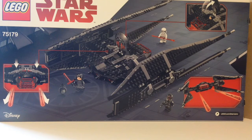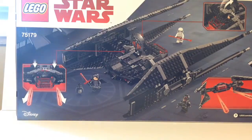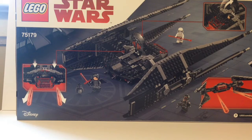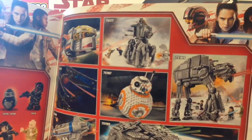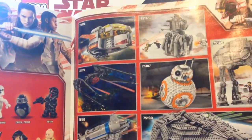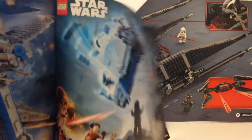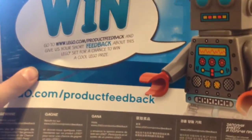And yeah, I'm just showing you the instruction booklet quickly. Same pictures on the box. Yeah, set number, and it's got 77 pages. And then it's got some minifigures, the whole line, which I have all of these sets except for the First Order Heavy Assault Walker, and I have the Resistance Bomber. I made a review, but it's over 15 minutes, and I've done everything, but for some reason the file's off, so I can't figure out how to upload a video over 20 minutes, which sucks, but anyways, yeah, and then there's some back minifigures here, and also I got the new Brickheads, the Rey Brickheads, so I'll review those soon as well. And then here's the back.